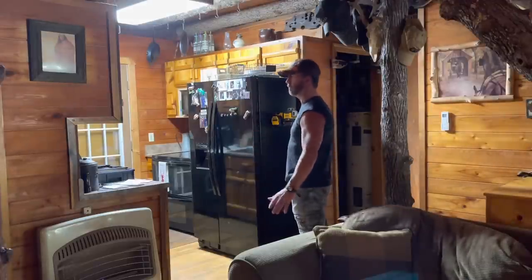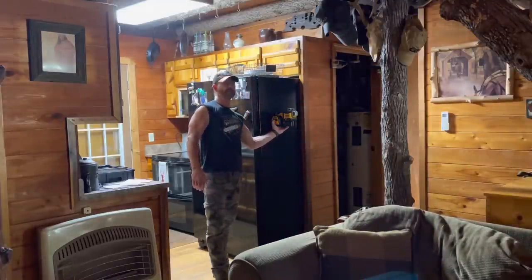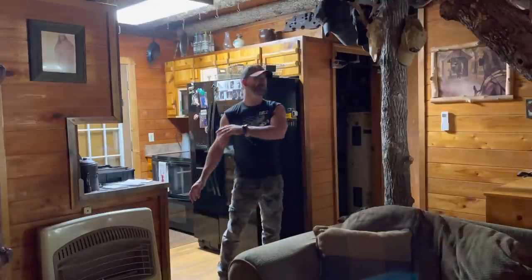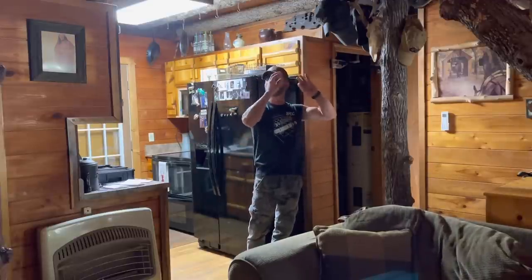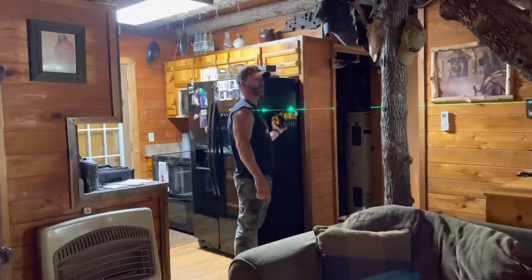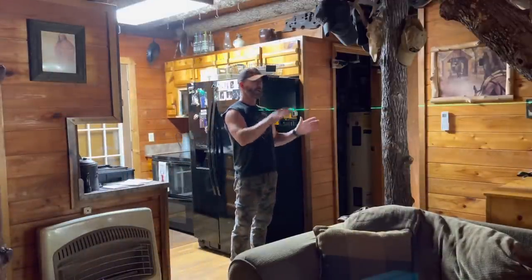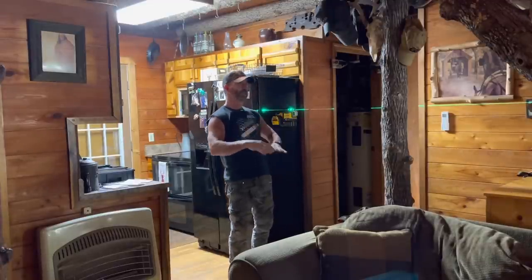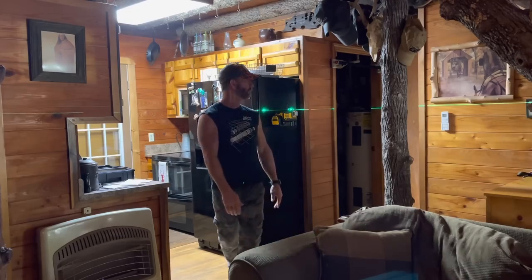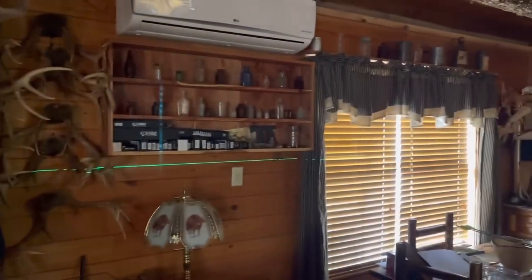This one right here is awesome. For example, horizontal line — say I want to come in this house and set every deer head at the same level all the way across, put my nails in exactly the same place. All I gotta do is cut that on. Now, the reason it's moving is because I'm by this refrigerator, so it's automatically adjusting — tweaking and getting it perfect. And we've got a perfect line all the way around the house, horizontal, except for where I'm blocking it.